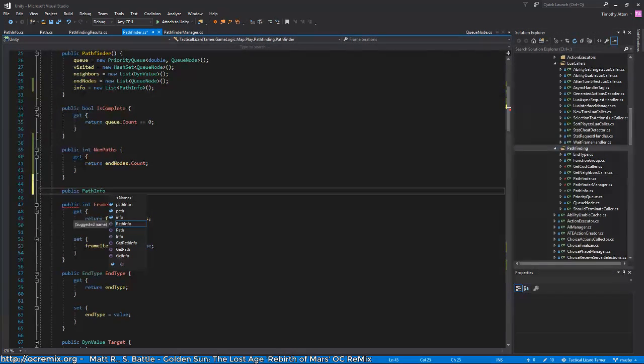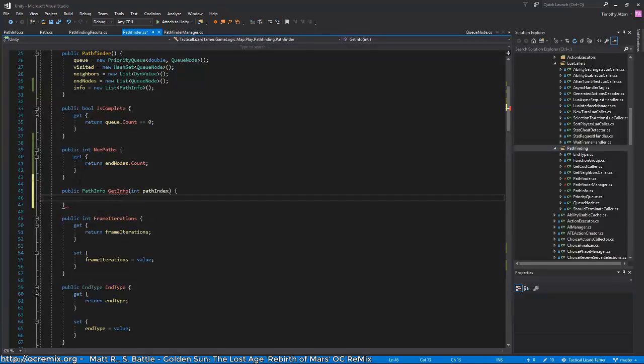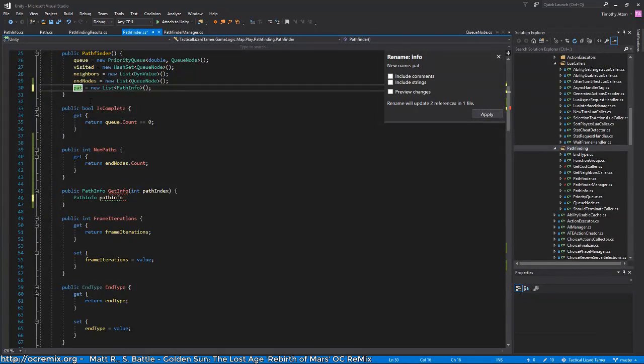let's move on to get info and path index. How I'll do it is, let's do it this way, path info equals, oh, I can't do that. Let's rename this to something a bit more descriptive.